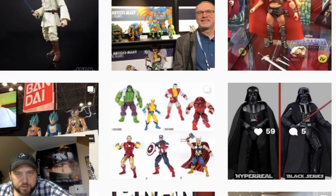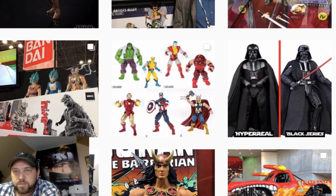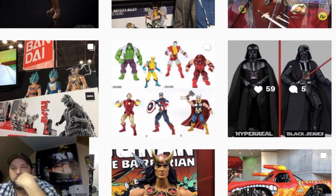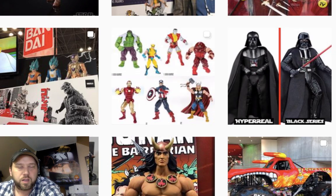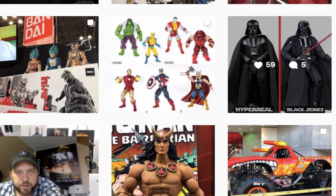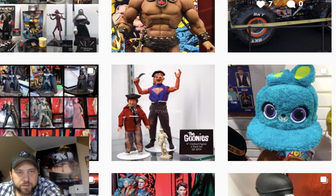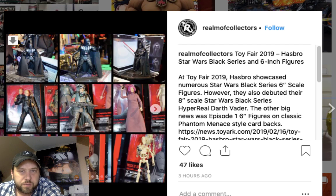Here's the new Black Series Hyper Real — see how much better this one looks compared to the standard Black Series? They did a Boba Fett in this Hyper Real series too. I would definitely get that. Tauntaun with the jury-rigged head on the place — yeah, I saw that touch with the tauntaun and the other creature head. And here's the Halloween 3 stuff — I think that's the jack-o-lantern pumpkin head guy. Surprised they're giving Halloween 3 some love.